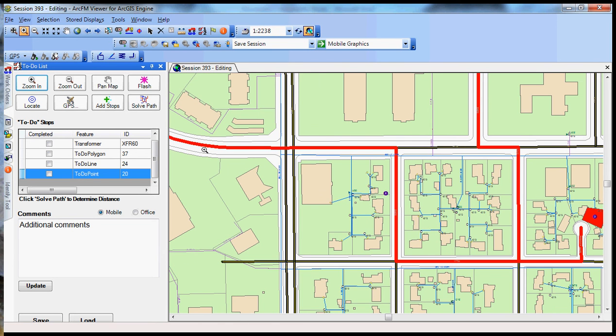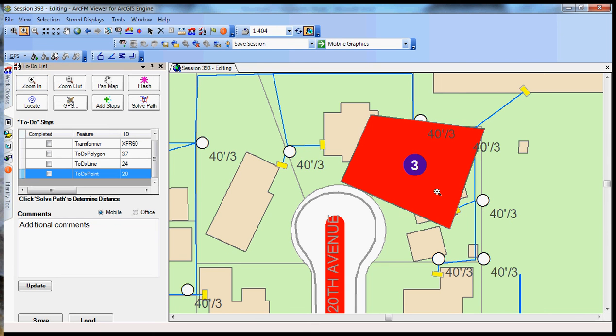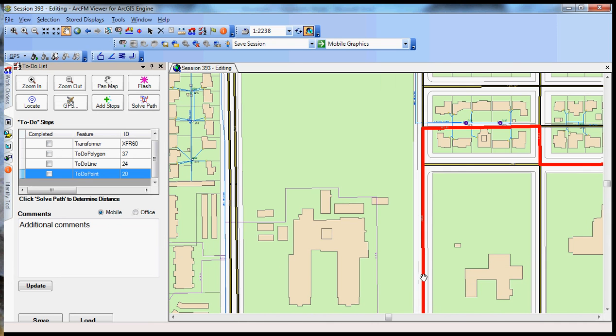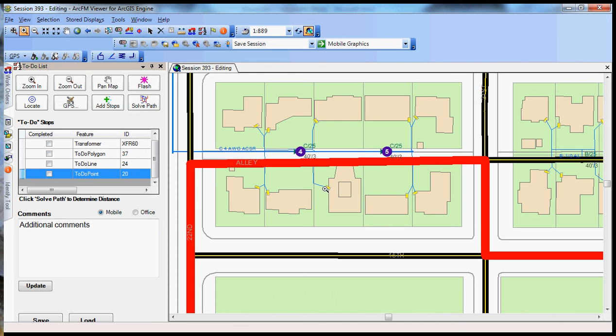What happens is we drive from here, there's the stop, we come over here, here is the next point, which is point number 3. Go back to the previous extent, we come back up this direction, and let's zoom in here. This is where we had those transformers. Transformers number 4 and transformers number 5.